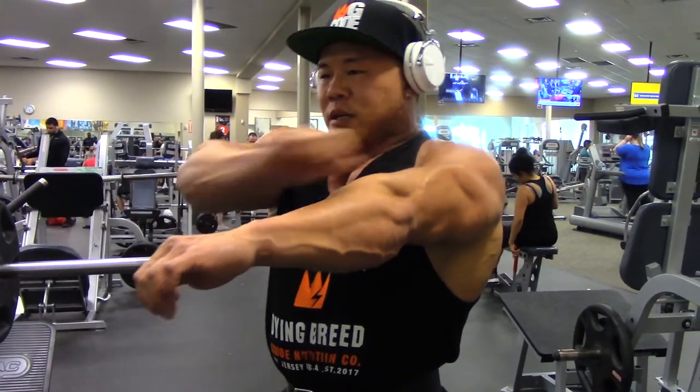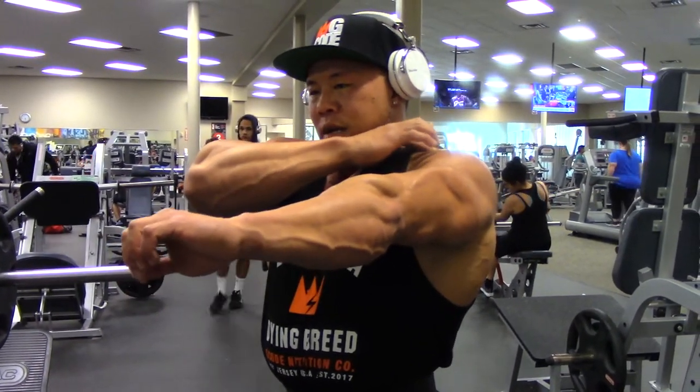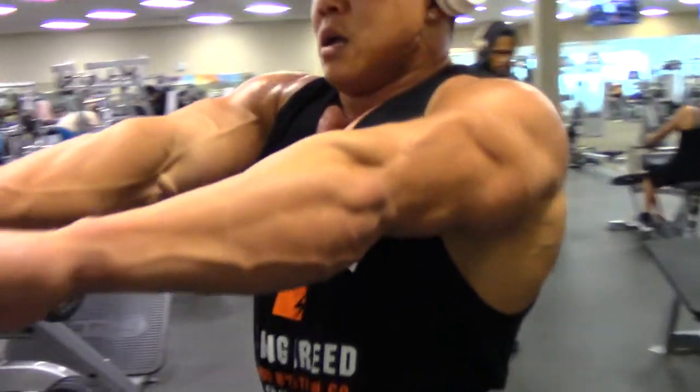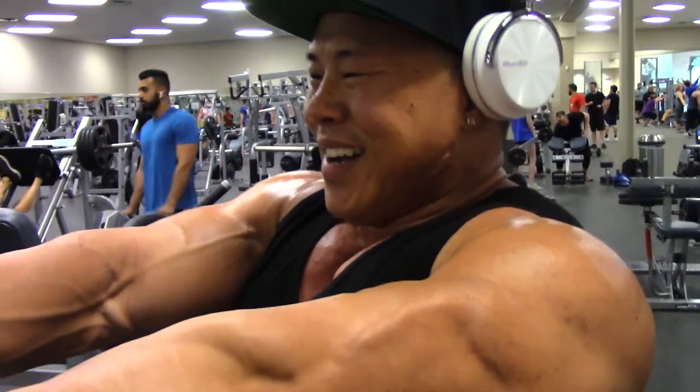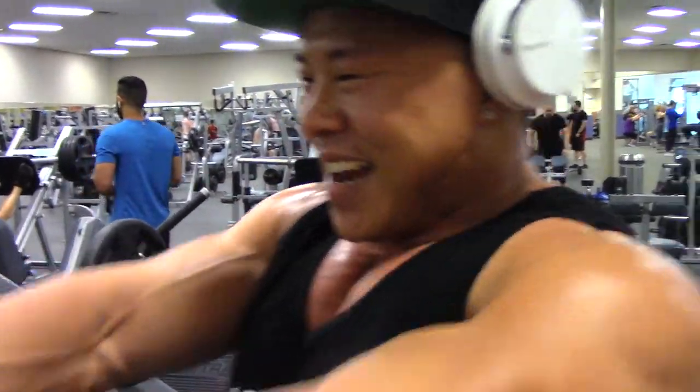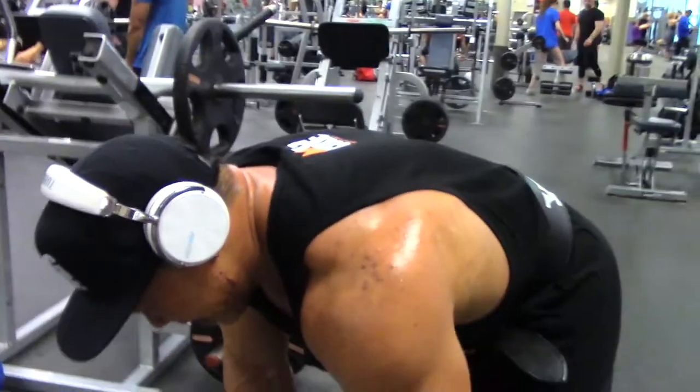I'm just holding my shoulders up and really just contracting right in here, my front delt. It looks dumb as shit, that's why I came back here, but so you do it, you don't understand. Arms feel like 100 pounds.